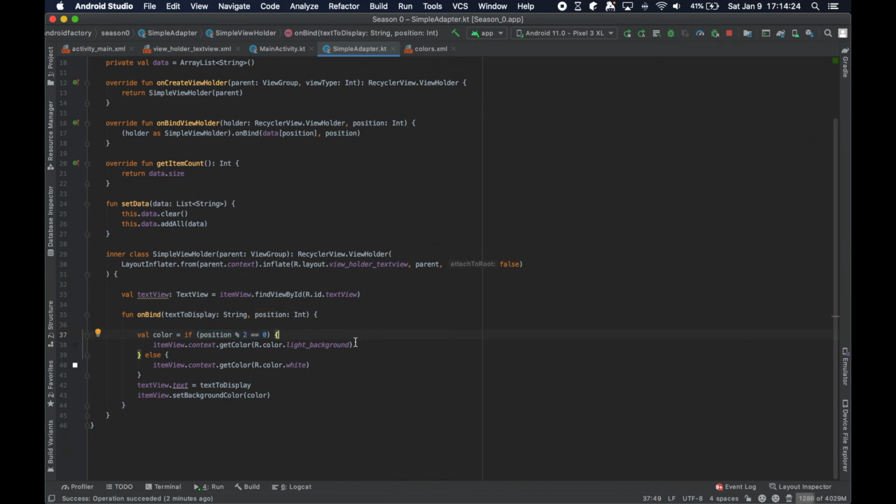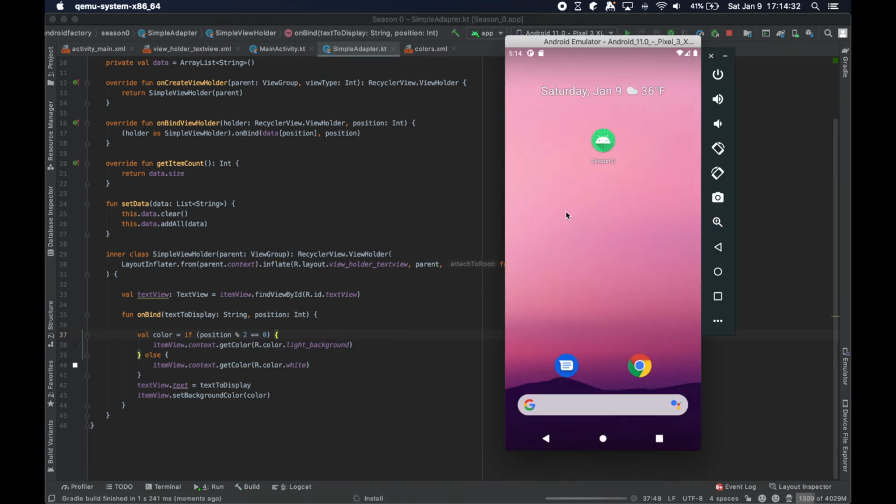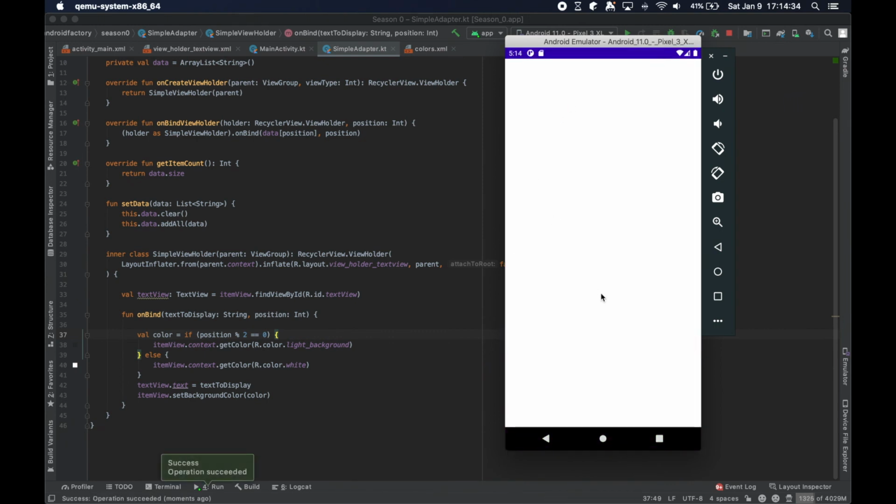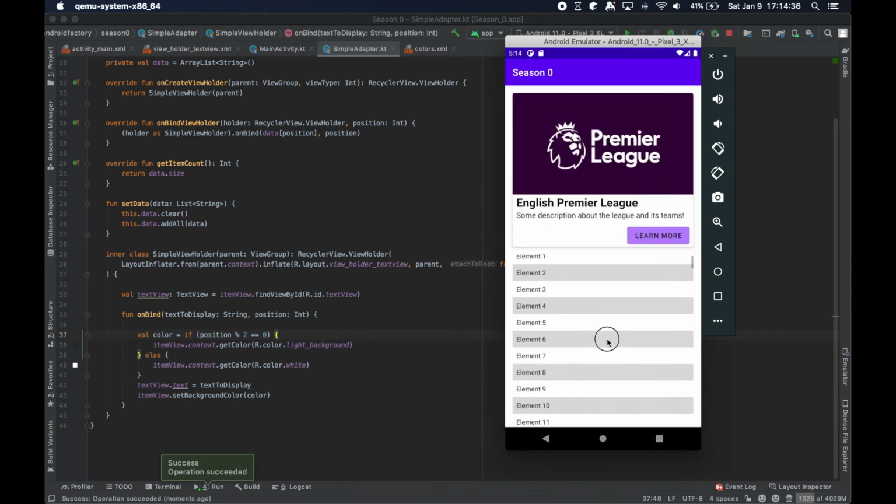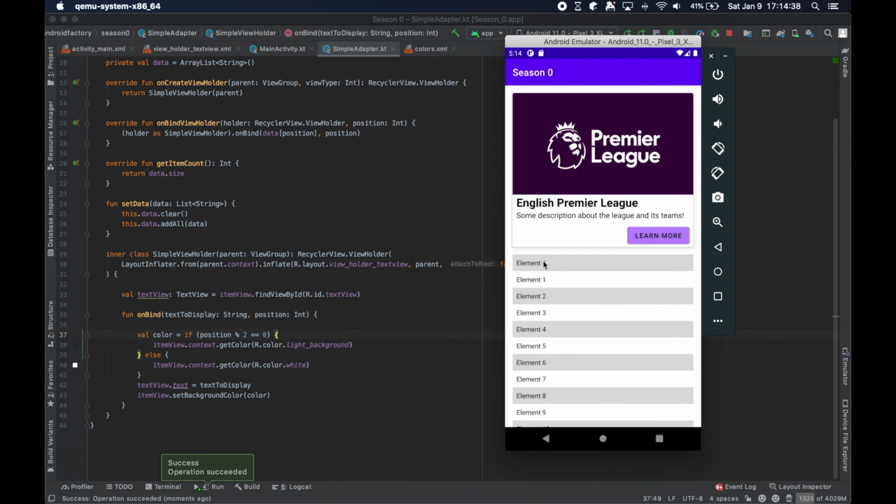And we'll just provide that flipping back and forth of colors based on the position of the row. Right, so now you can kind of see that it's set to either the gray when this is true, or it's set to white, which actually just blends into the background here.